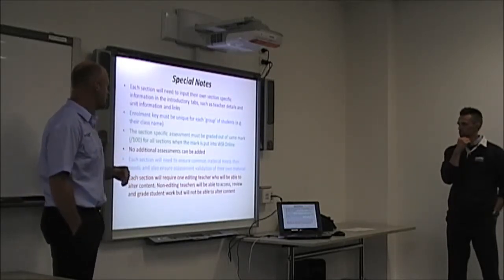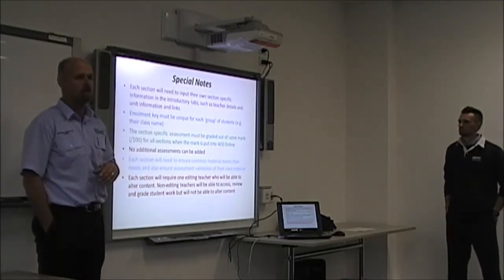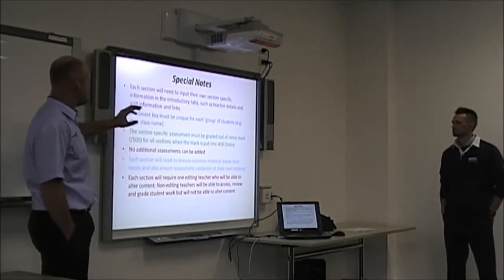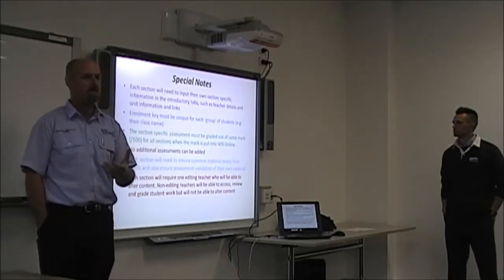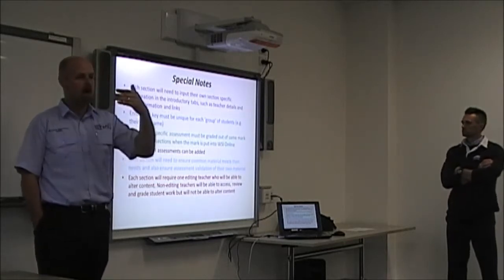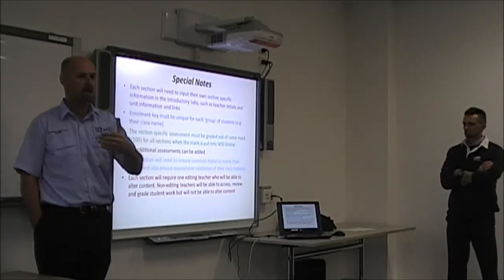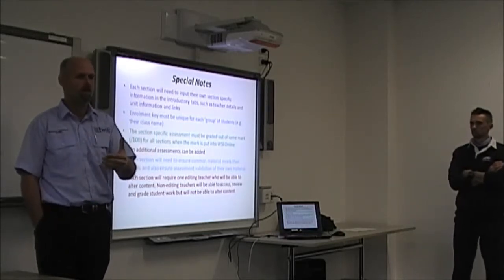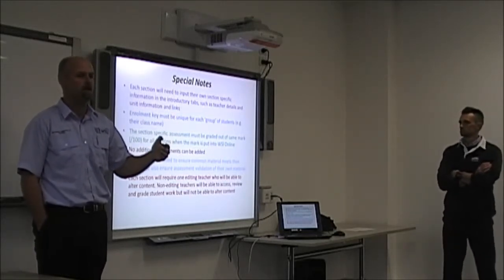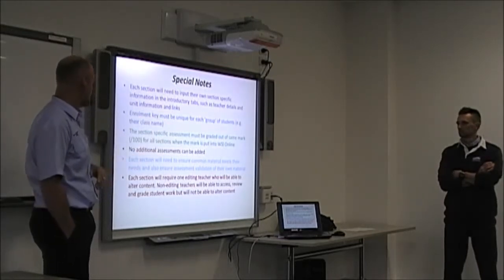The enrolment key has to be unique for each cohort of students. Alright, and as I said, the example I've been using is class name, but obviously they'd be up to sections. As Simon mentioned earlier, the section-specific assessment would have to be graded out of the same mark, which in the current case is out of 100 for all sections, so that when the mark is put back into WSI line, it's the same. So you wouldn't want to mark your assessment out of 50 and a student gets 49 out of 50, which is a brilliant mark. You dump it into WSI line, it's going to think it's 49 out of 100. All right, so everyone has to sort of grade to the same or normalise to the same mark.